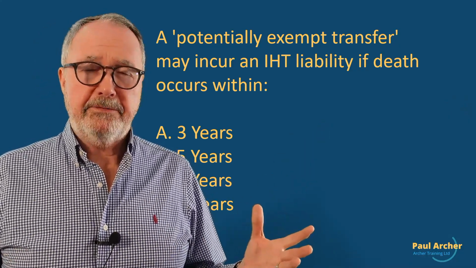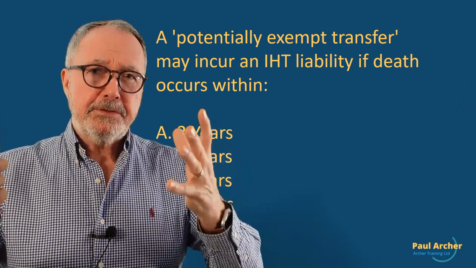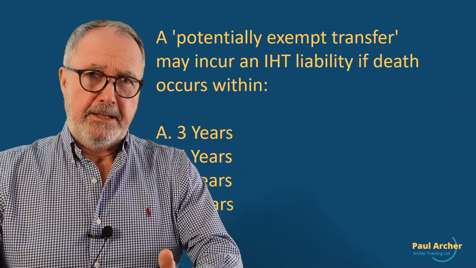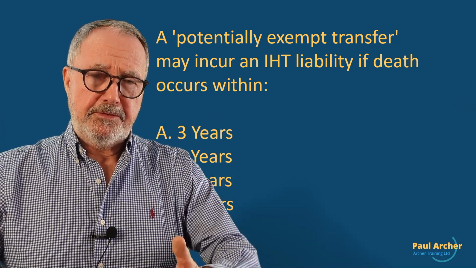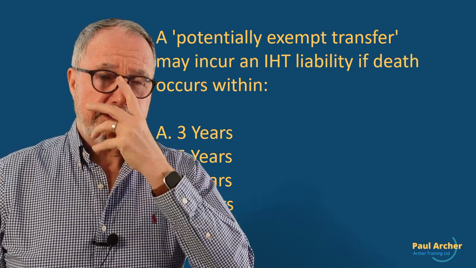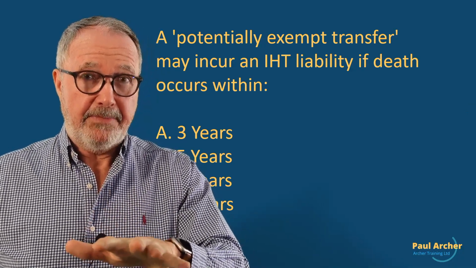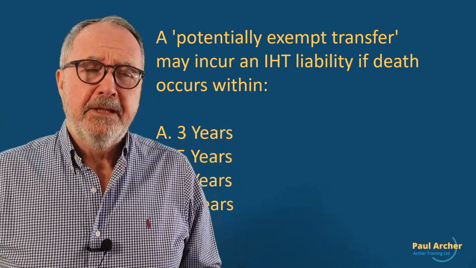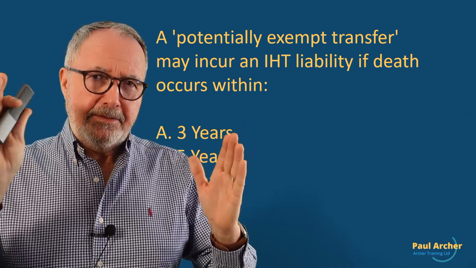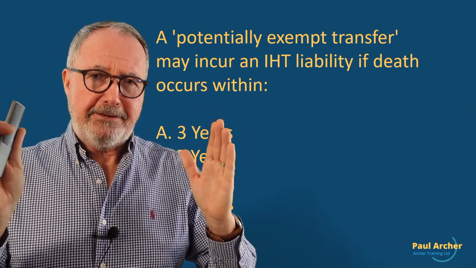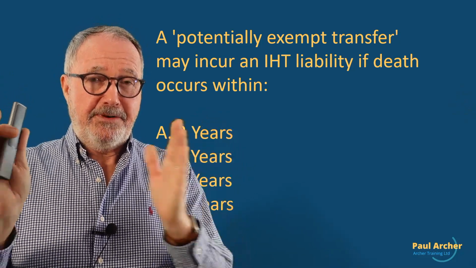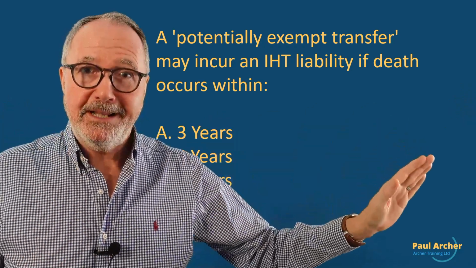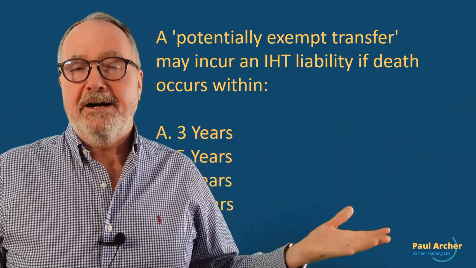£100,000 would normally form part of your estate, but if you give it to your children, the revenue think, well, hold on, you've just given it to them to try and avoid inheritance tax, so we're going to potentially exempt that. And they give it a period of 7 years. They call it a PET. So for 7 years, the whole point is that you're going to have to live for 7 years. And if you survive 7 years, it's then completely exempt, which is great. So if you're young, it's fine.